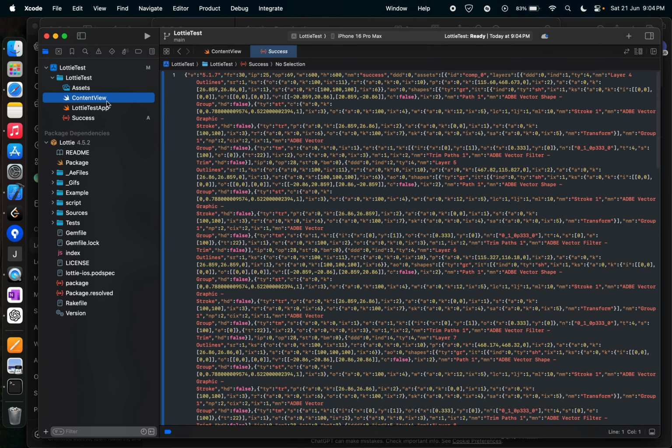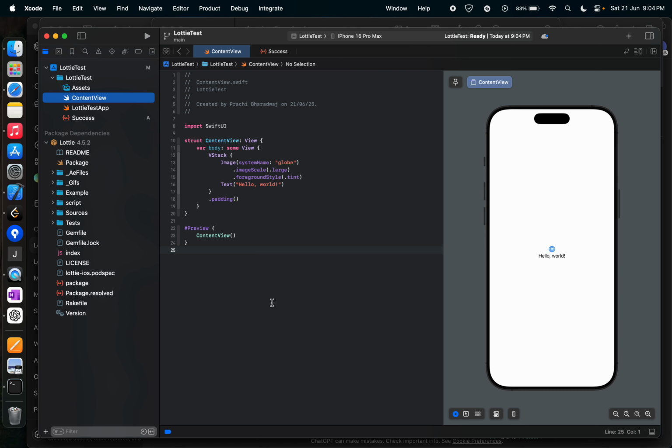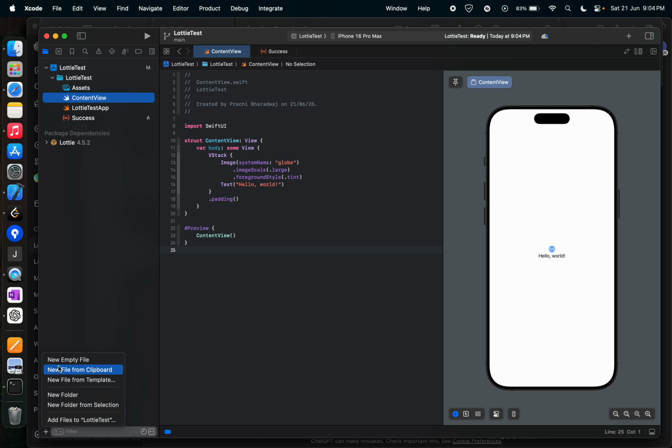First, let's integrate it into the app. Basically people will start doing it directly over here, but that is not a good coding practice, because if you are using Lottie throughout your application, at let's say four or five places, why would you put it in each place? Instead, let's make one custom core component, and we call that component everywhere so that things are better and easier for us. That's a better code quality approach. So let's start.